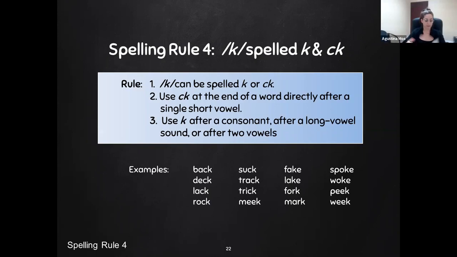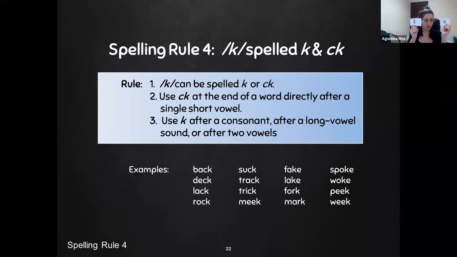And then if I'm in front of my students, or let's say that I'm doing a Zoom class with my students, I would read off these words and I would ask them, which one should I use, K or CK? So for example, rock, and they can tell me CK. But then what I do is I explain the rule again. That's how I try to make sense of it for my students.